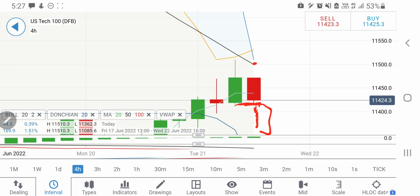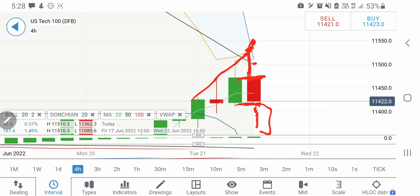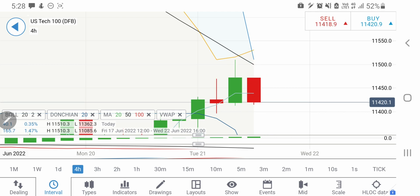And yes, on the upside I'll be watchful of first at 11,470 level. See, it is a flat opening here, and hence probably a reversal can also be expected from these levels, and it may try to achieve higher highs for 11,540, 550 levels. So yes, you can go short at around 11,480 levels from here. The next target 11,500, 540 levels can be achieved. Be watchful of these levels. In between 11,400 and 11,480, between these 80 points, do not try to take a trade.